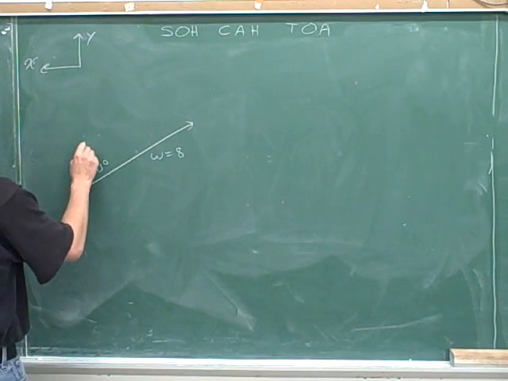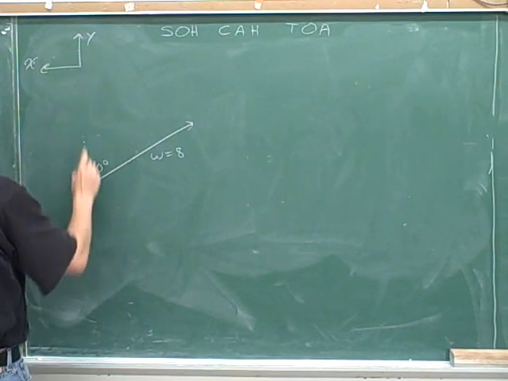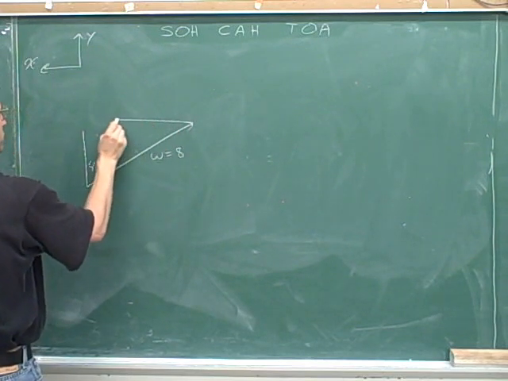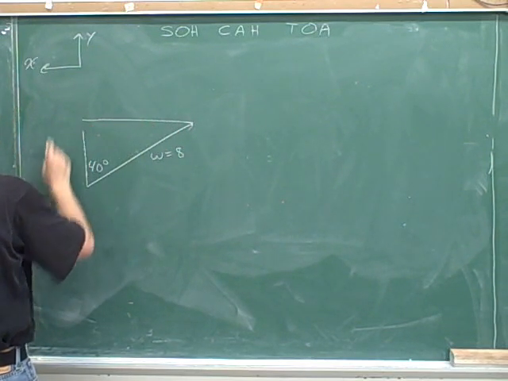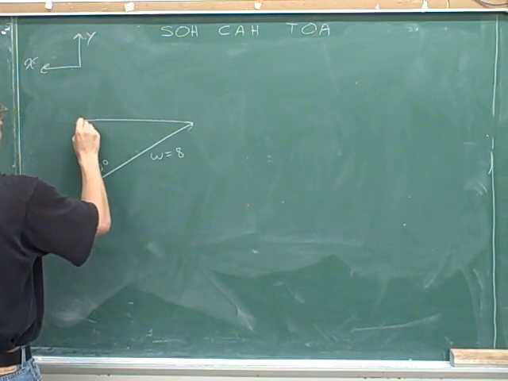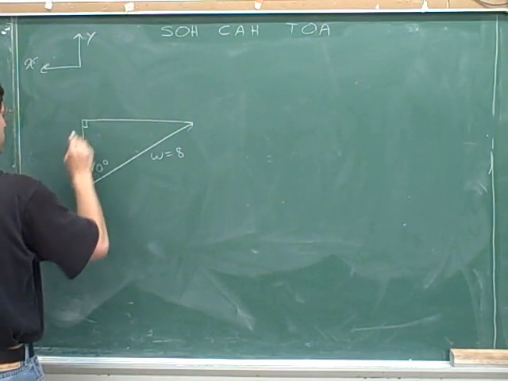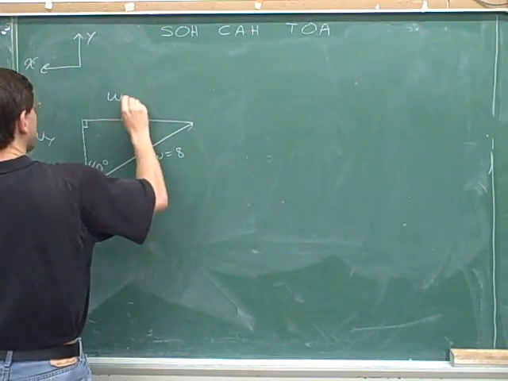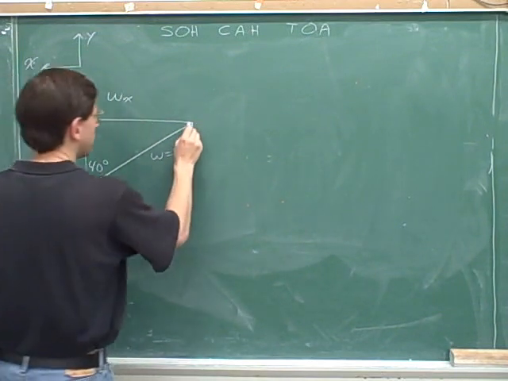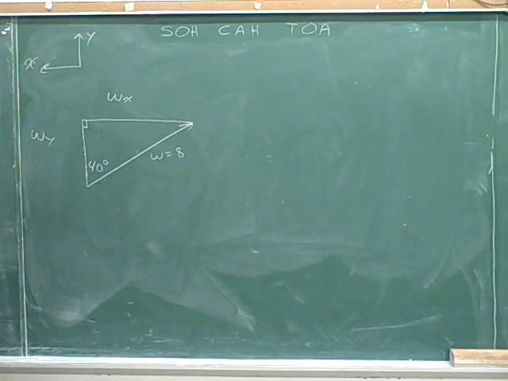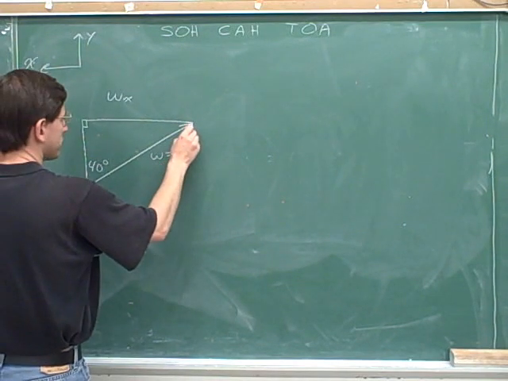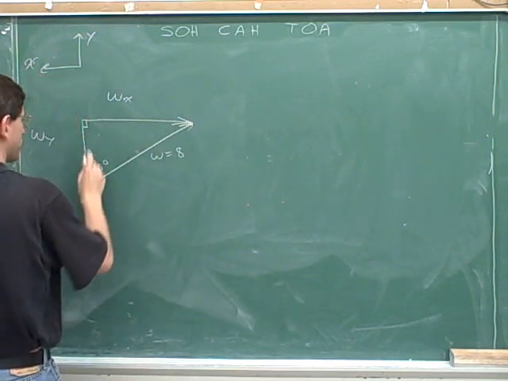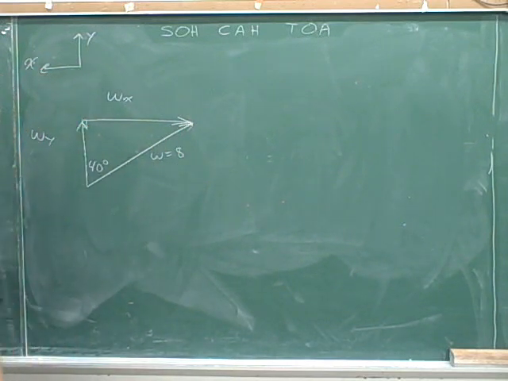We can treat this dashed line as parallel to the y-axis, so this will be one of the legs. And then the x-axis here will be the horizontal. This x component will be horizontal, and those will be parallel. And we can call this w sub y and w sub x. Very important to put arrows on the components, where the overall vector was pointing up and to the right. So the components are pointing to the right and up.